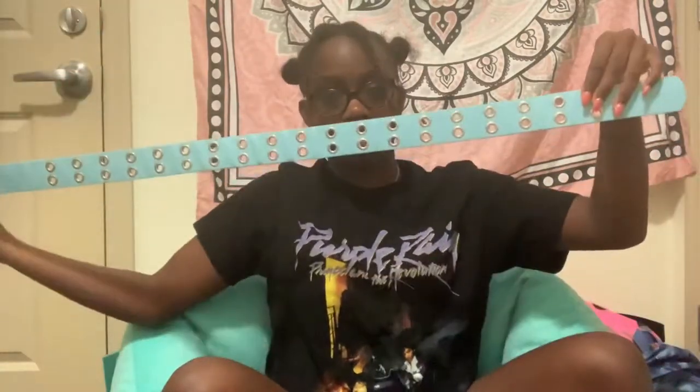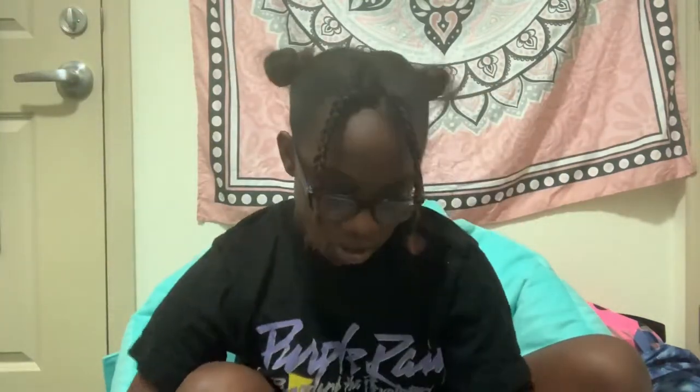For my fall must-haves, I'm going to start off with accessories because I recently went a little crazy with my accessories. So here I have this blue chunky belt — it's a big blue belt, I paid three dollars for it. I got this double ring belt for my birthday, and the last belt I got at Ross.